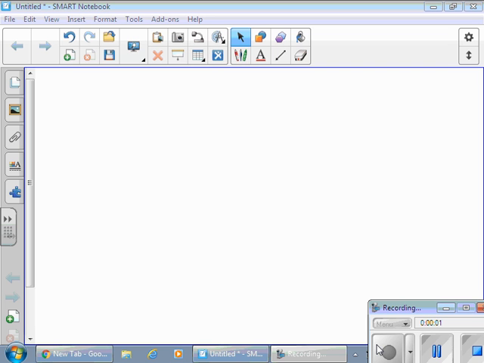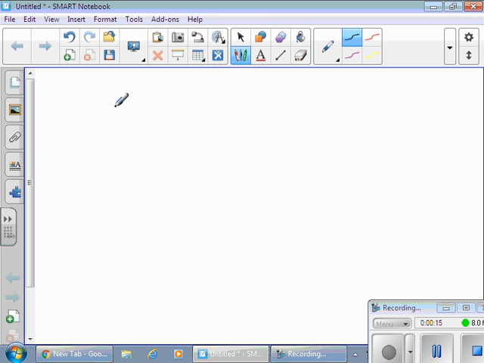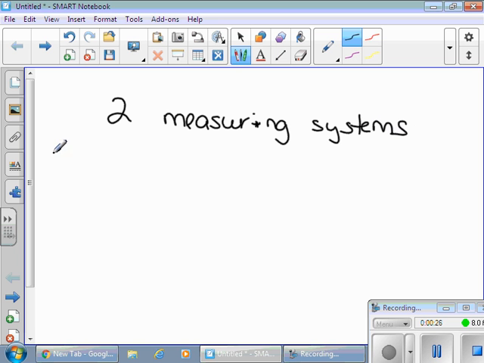Okay, we're talking about measurements. Now, there's a couple of different things, and this is probably some notes for you to write on your notebook paper, not on mine that I gave you just a minute ago, on your notebook paper. There are two different measuring systems that we talk about. The first one is what we call the customary system, and this is what the United States does.